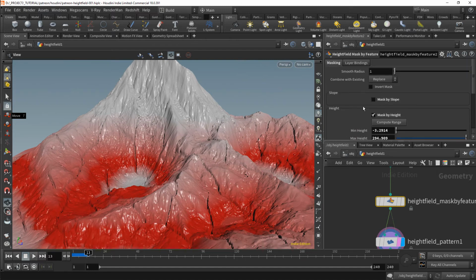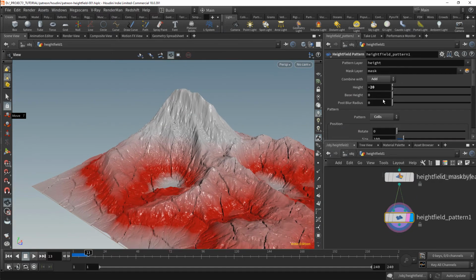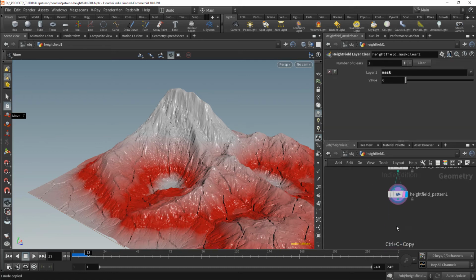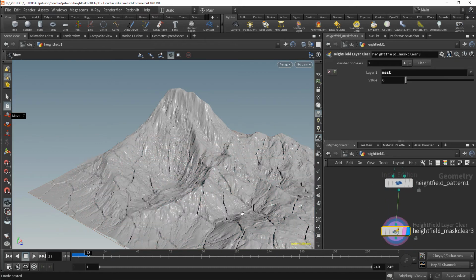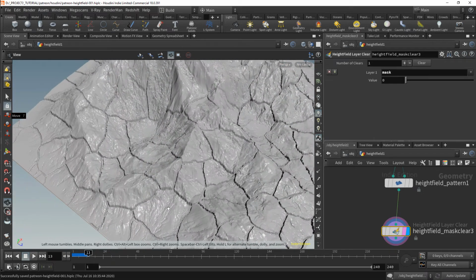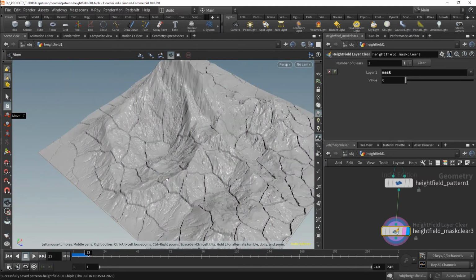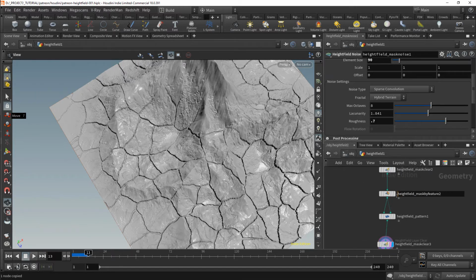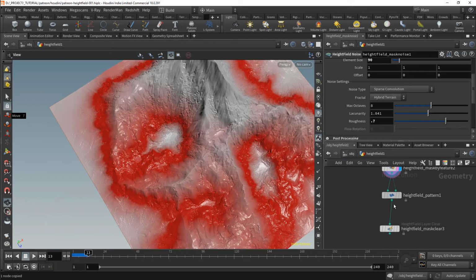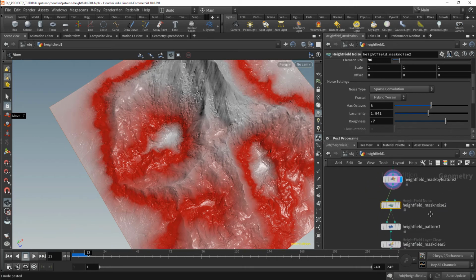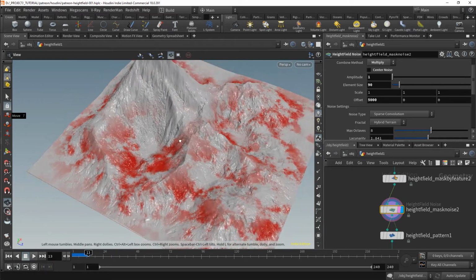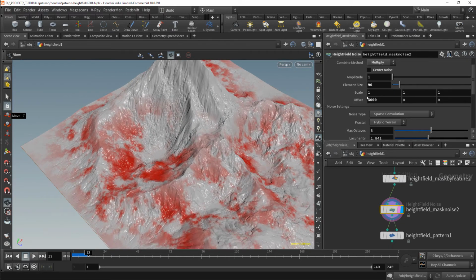Now, in terms of height for this pattern, we may want to bring some variation in terms of intensity. So just like what we did with the slope, with the mask by noise, we're gonna do the same kind of process. And yeah, I think this pattern feels too uniform, so we need to break this up. Checking from the top is usually a good way to see if things are broken up enough or not. So I'm just gonna copy the mask by noise that we created, and I think that should help us already. Let's see, probably gonna offset this so that it doesn't totally match what we have with the slope.